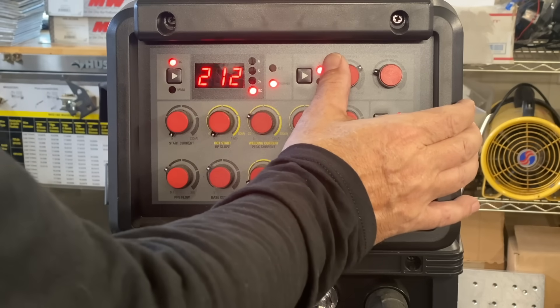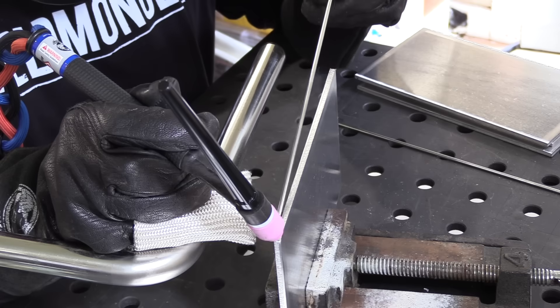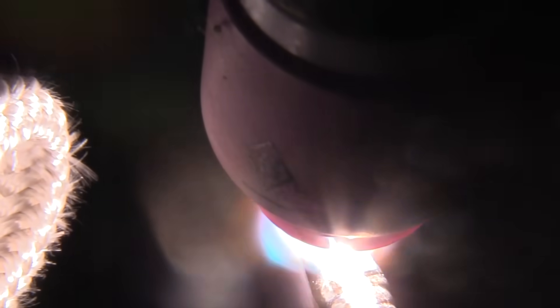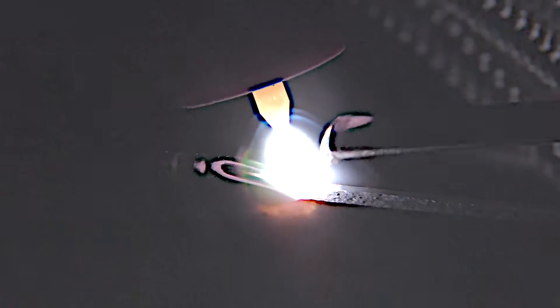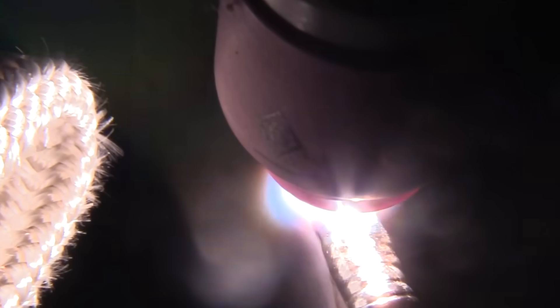I want to increase that AC frequency to 250 Hertz because I'm going to weld on an edge. This is not difficult to do even with 60 Hertz or 50 Hertz, but it just works better with a higher frequency. This is 3/16ths of an inch thick aluminum and I'm motoring on pretty good here. It really seems that high frequency is pushing my travel speed a little bit. I'm going at a pretty good clip.